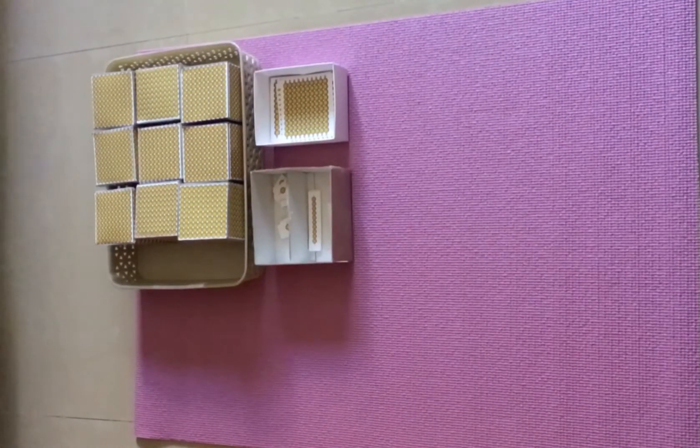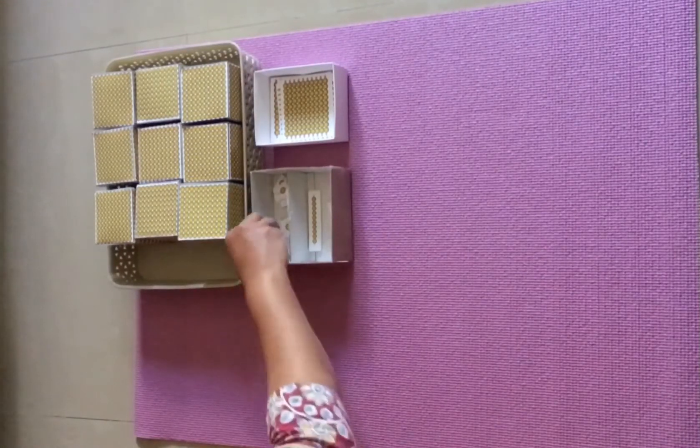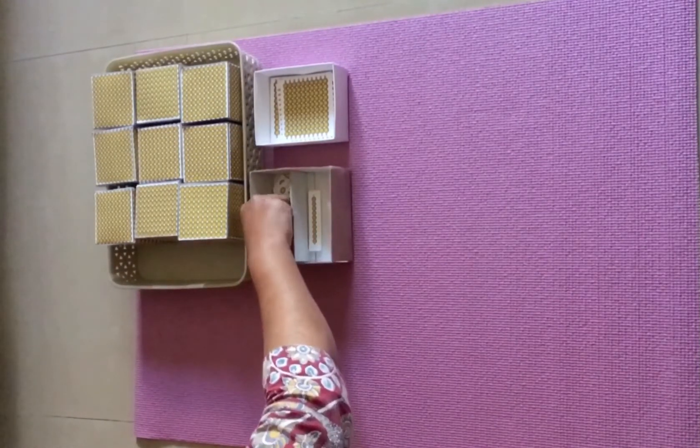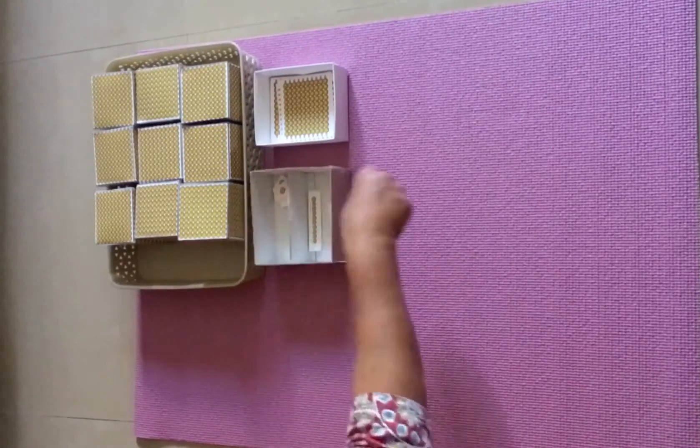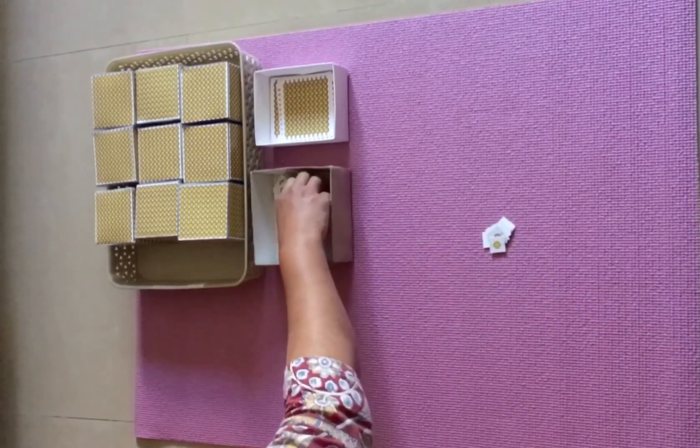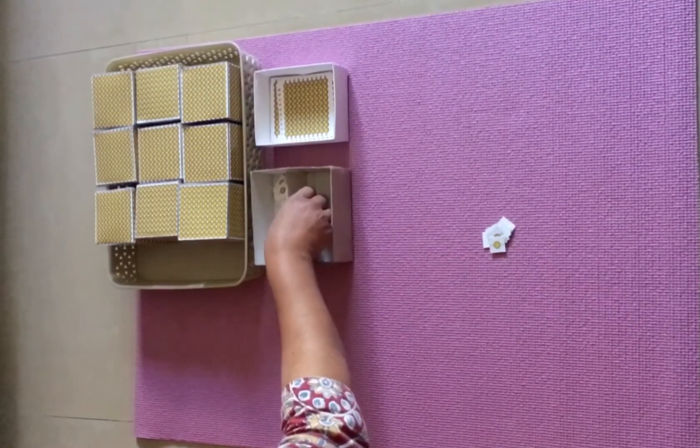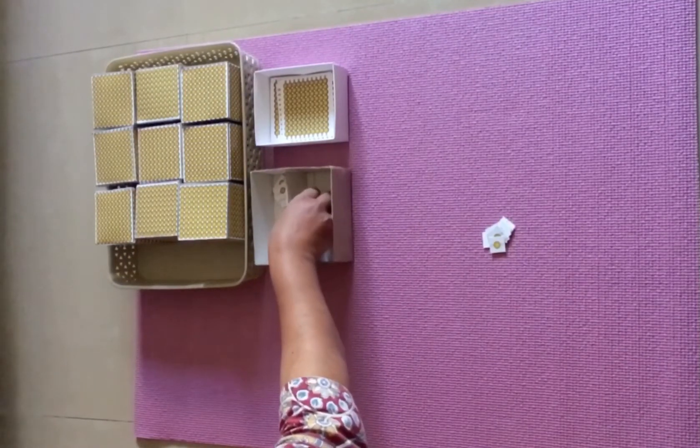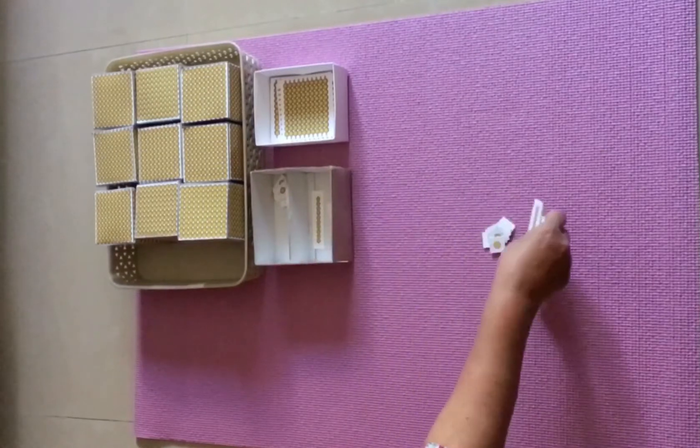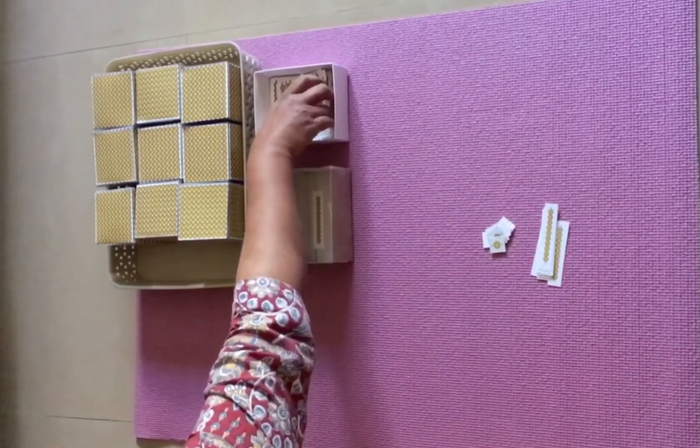Now take out a large quantity with ones, tens, hundreds, and thousands randomly as much as we want and put it on the mat in a heap. We offer this activity once the child has sufficiently worked with static part decimal system bead and card material.